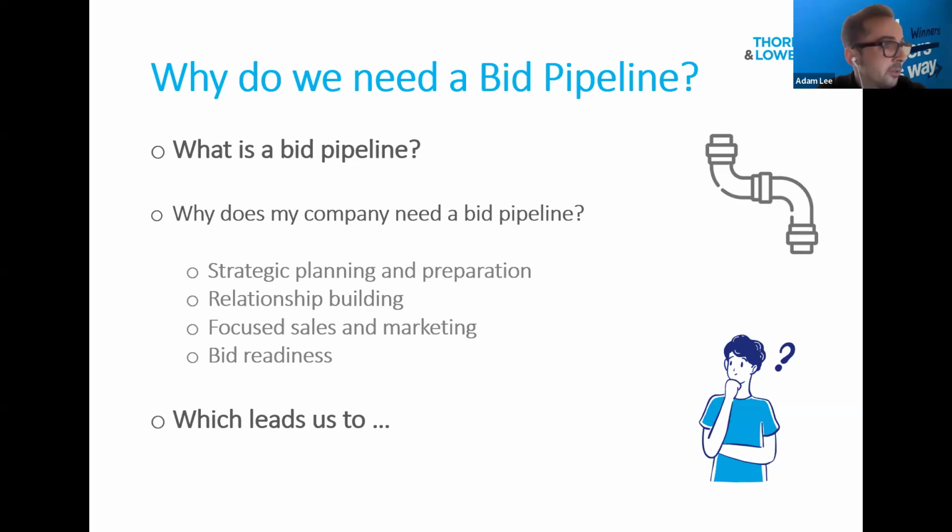We're very close to going into the demonstration, but just to briefly touch upon bid pipeline. You might be thinking, why do I actually need a bid pipeline? Why can't I just look for opportunities as they arise and then bid for relevant opportunities? Well, what is a bid pipeline? You could just call it an organized approach to identifying, listing and tracking, and then also strategically planning for future tender opportunities in the public sector. And we're going to be focused on both contracts and frameworks today.